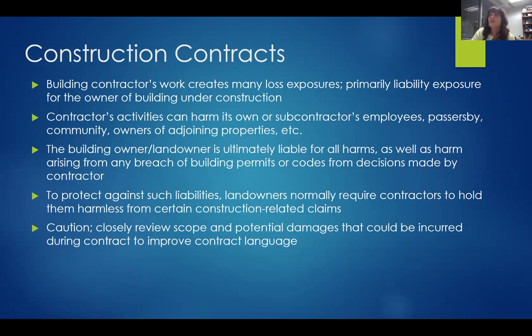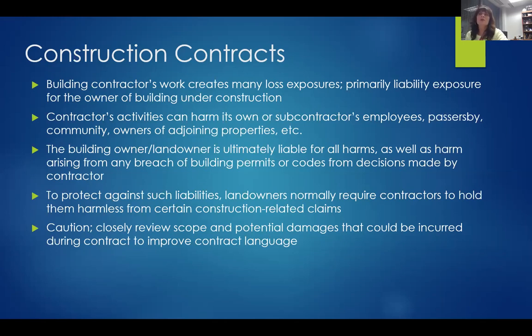They're primarily a liability exposure for the owner of the building under construction. So if they build it incorrectly, or someone gets hurt while they're building it, those are all liabilities that would increase as a result of their work. You want to make sure you're protected. Their work or activities can harm not only their own employees, but can also hurt subcontractor employees, as well as anybody who's passing by or a member of the community. Could be an owner of an adjoining property. So there are a lot of opportunities for liability there.